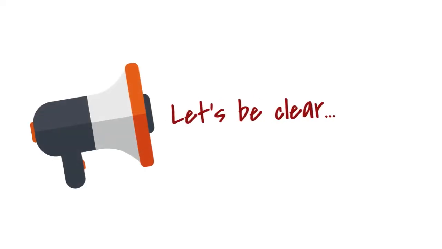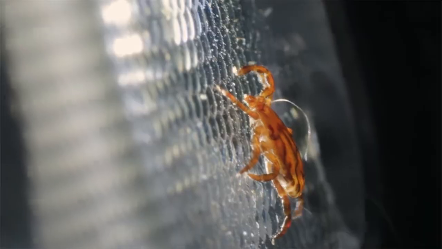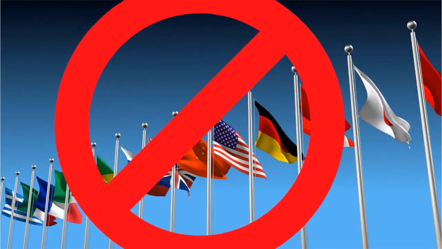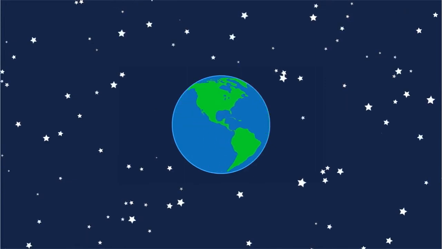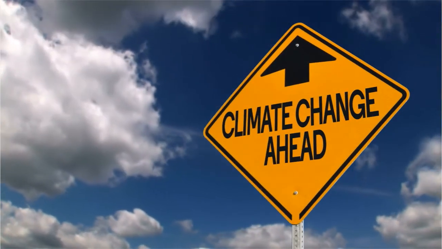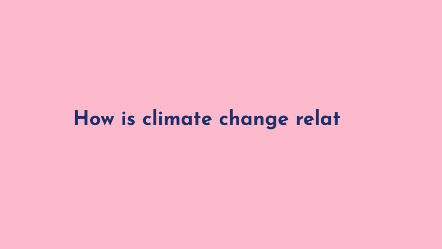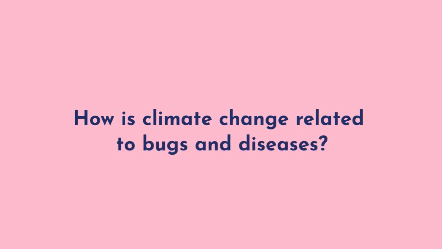crisis. And let's be clear, infectious disease caused by mosquitoes and ticks are not unique to one continent, country, or region. They're a global problem, and they're only being made worse by climate change. At this point, you're probably wondering how climate change, something so widespread and significant, can play a role in vector populations and the diseases they harbor.